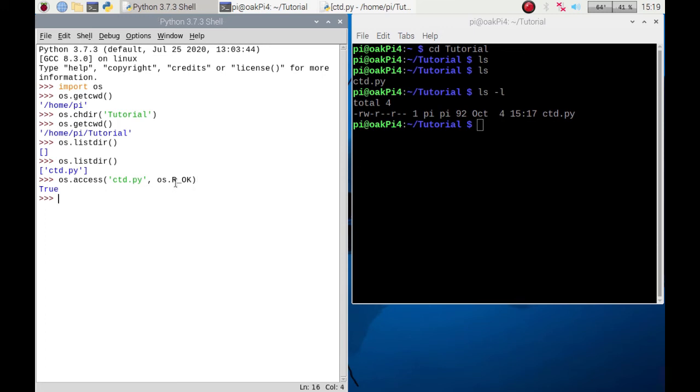The OS checks if it is readable, and it's going to give you a boolean, and it's come back as true, because we do have the R there for us being the owner. If I bring that line down and change that to a capital W to check if it is writable, it's come back as true because it has that permission for me. And if I change that W to an X, to check if it's executable, it's returned false because it doesn't have that X in the permissions via the terminal window.